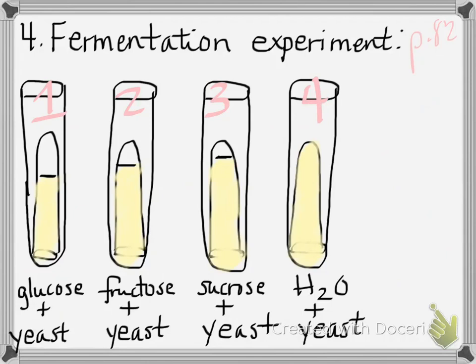Okay. And then we measured a gas bubble in each one. And I think we wrote it down under net change. And I also believe we measured it in millimeters. Is that correct? Okay, before we get started, what was the identity of the gas bubble? Like, what gas was the gas bubble? Carbon dioxide. We were measuring carbon dioxide. You probably wrote that down on page 82. But we were measuring carbon dioxide.